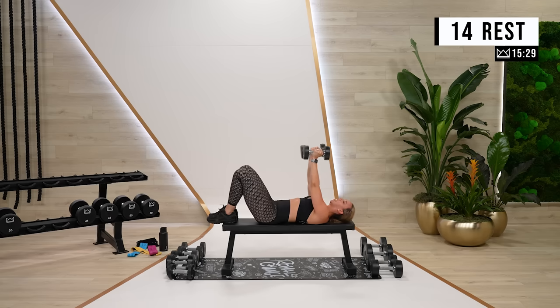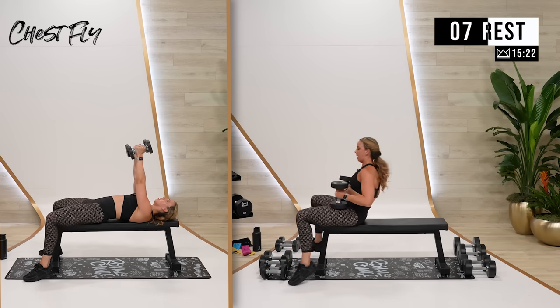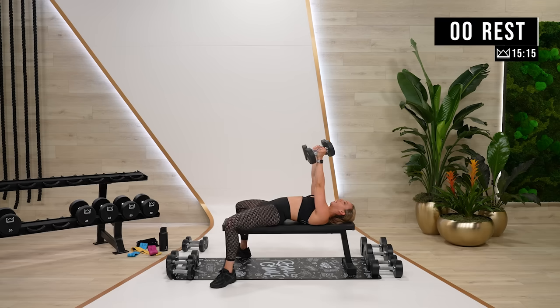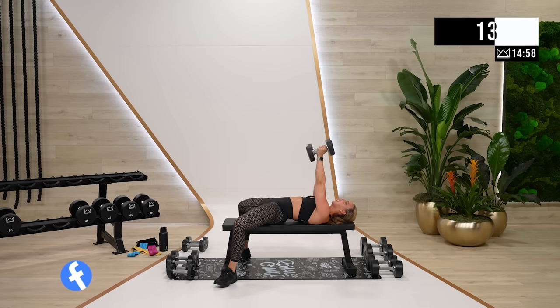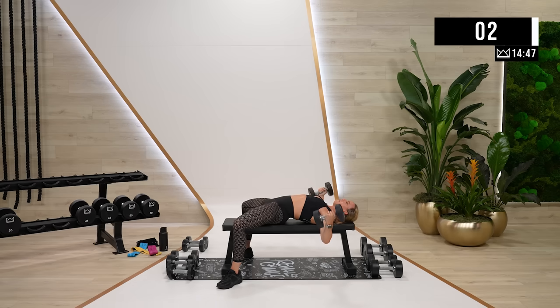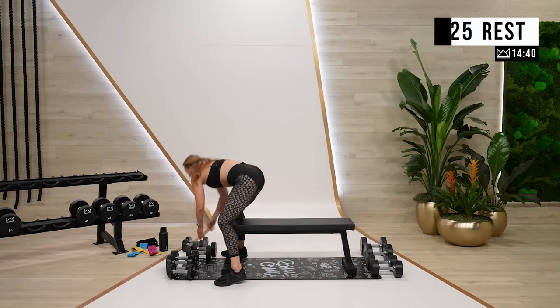Come on, rest. All right, now here's an honest challenge for you. Maybe you've never gone heavier than that in chest fly. Let's see what we could do at the next weight, okay? See what you can make happen. Three. Let's go. Nice work. You got 10. And 30 seconds to rest. Beautiful job. Grab water.